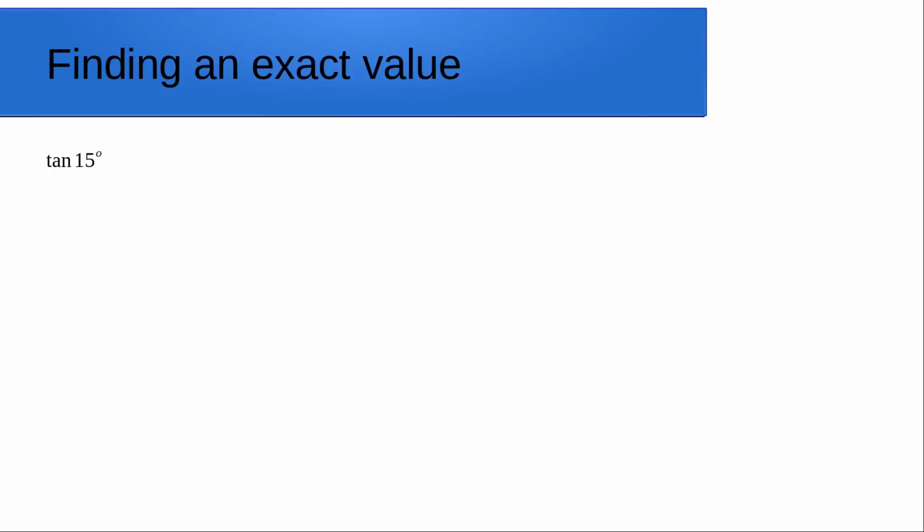Another thing we can do with our compound angles is find some more exact values. We learnt in a previous video how to find the exact values of 30 degrees, 45 degrees and 60 degrees. What if we wanted something like 15 degrees? Well, we can just use the fact that 15 is the same as 60 minus 45, and we know those angles already. We can use our compound angle formulae to get this one here, and then we can just substitute 60 for A and 45 for B.